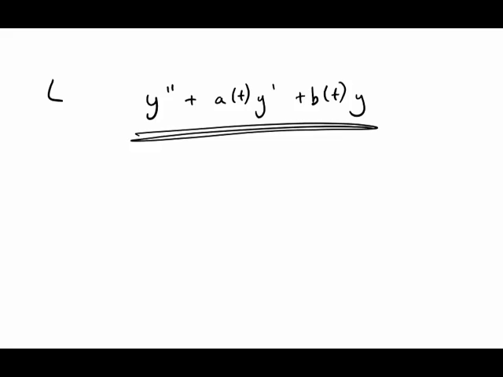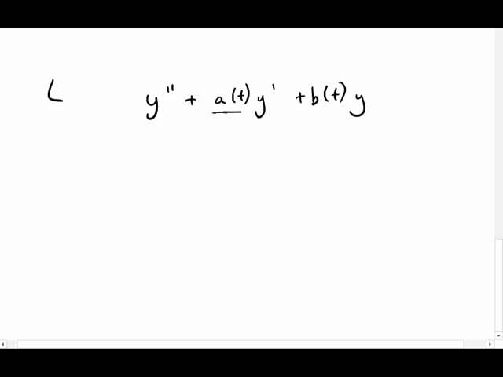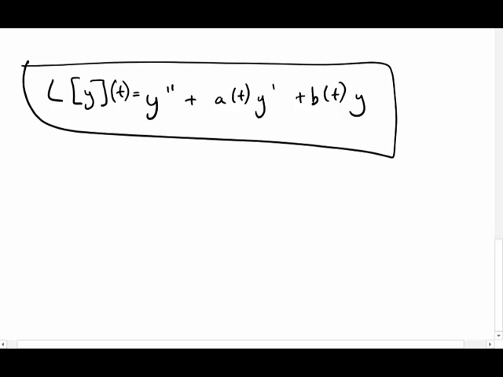But this is a linear equation because there are only coefficients multiplied by each derivative and each function has its own separate term, and none is being raised to any power other than 1. It's not being squared or cubed. The highest power is 1. So it's linear, so that's why we use an L here. It's a linear operator involving the function y, and the variable it uses is t. This is how I'm going to define my linear operator.